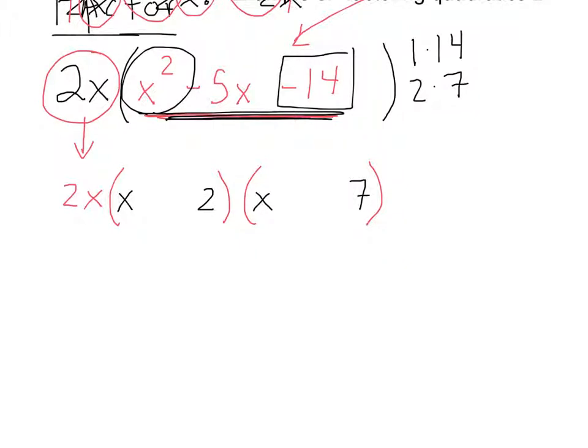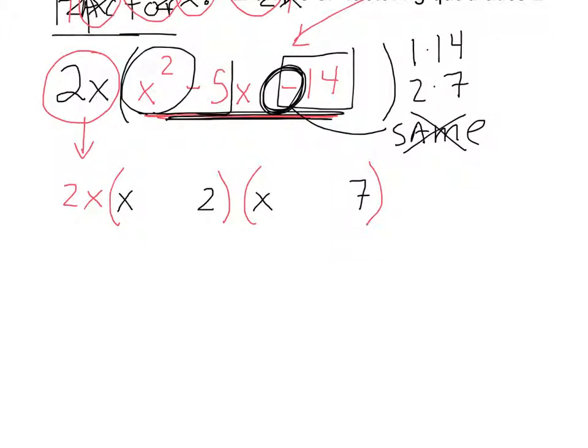Now let's review. X times x will give me x squared. 2 times 7 will give me 14. Now we need to know what signs go inside each binomial. Remember, if this sign right here is a positive, that tells us that the 2 signs in the binomials will be the same. But this is not the case, is it? In this case, the sign is negative. Now that negative doesn't tell us that both the signs here will be negative. This negative tells us that these 2 signs will be different. Okay? And so I've got to decide which one will be positive and which one will be negative.